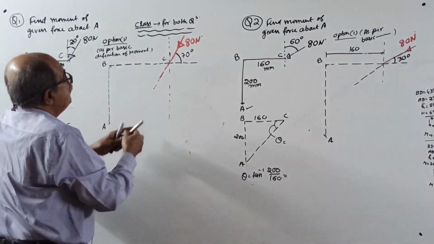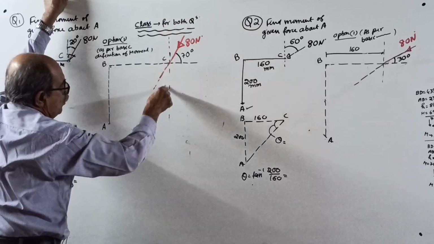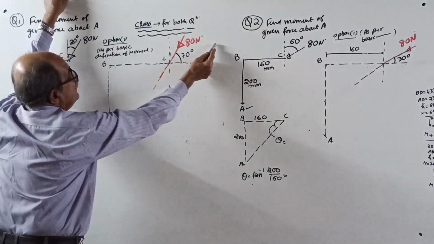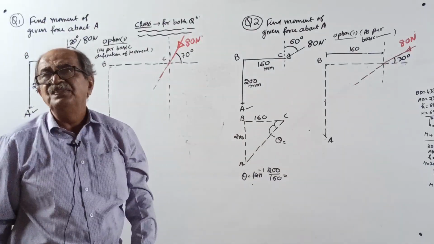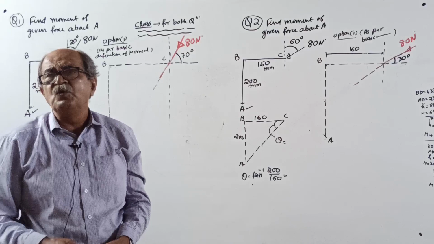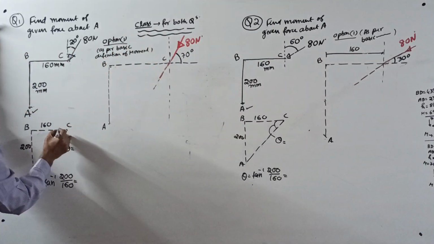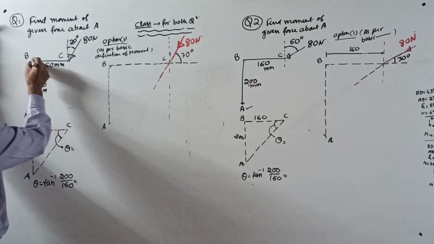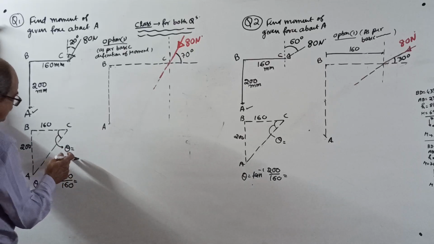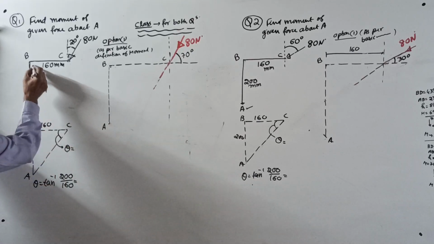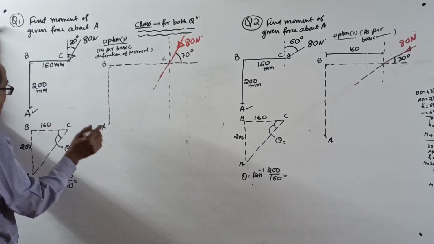Depends. See, if the force is too steep, like this, surely below. But if the same force is like this, it will cut above. So doubt comes. Unless you clarify that one, you cannot go for geometry. So what to do is, therefore, stop. Before going there, you find this angle. See, A, B, C. You find this angle. Say theta. This theta, you can see here, this is 160, this is 200. Unit I am not writing, every linear is millimeter.